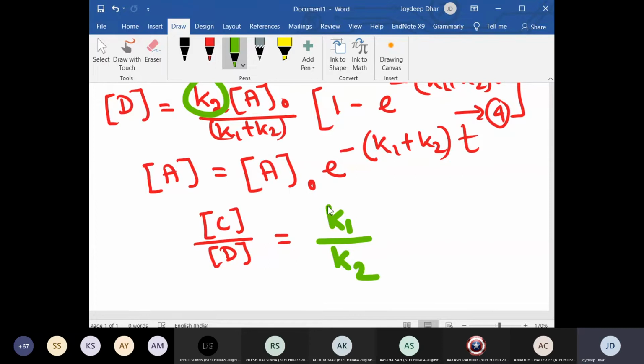So at any time it will be constant. If it is for 5 minutes, if you make their product ratio, you will see that will be the ratio of their rate constants. At 10 minutes, whatever C and D has formed, if you measure it and make the ratio, you will see the ratio will remain constant because that is K1 by K2. So this type of reaction is known as, have you heard, kinetically controlled?